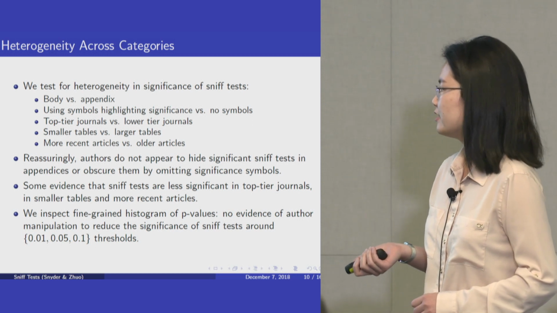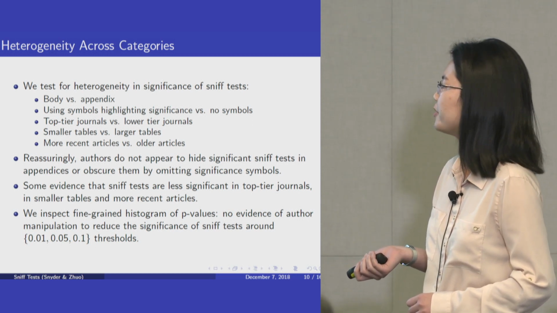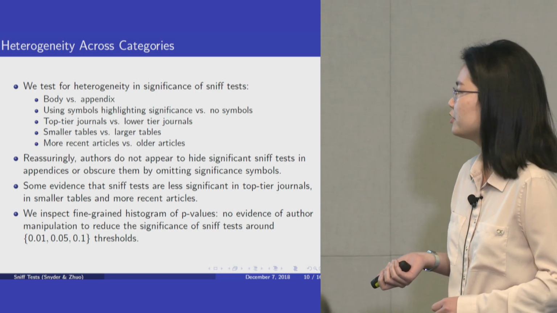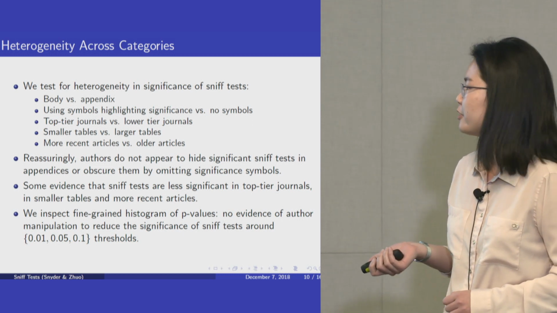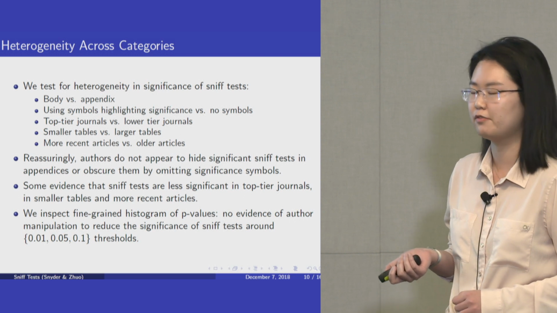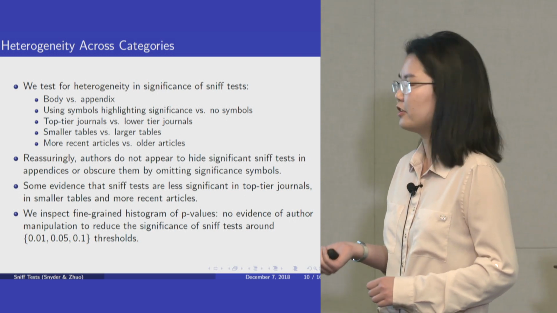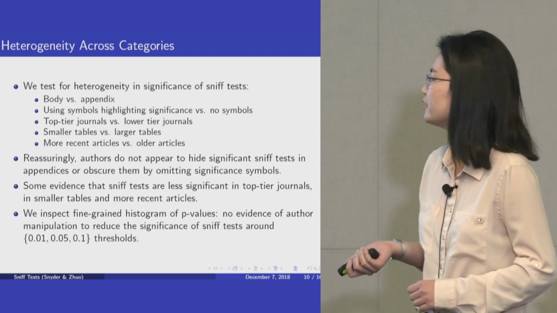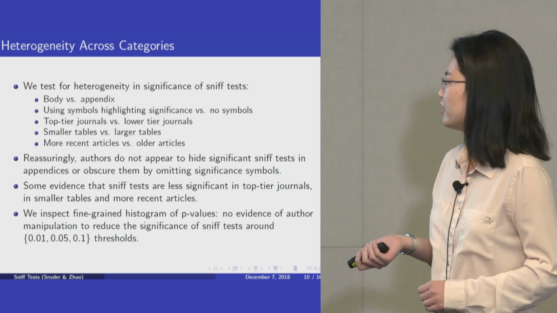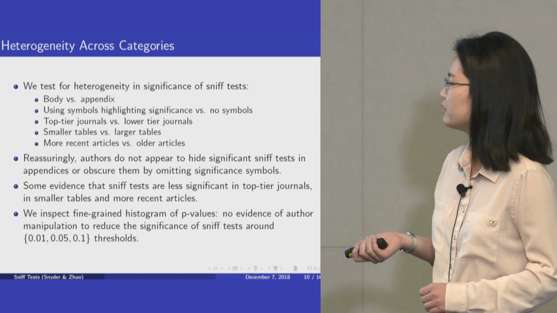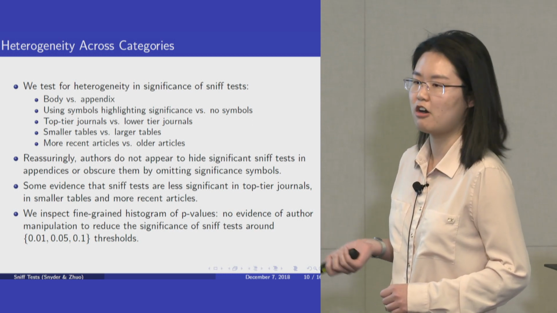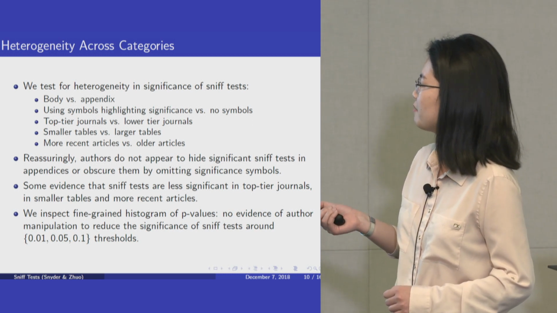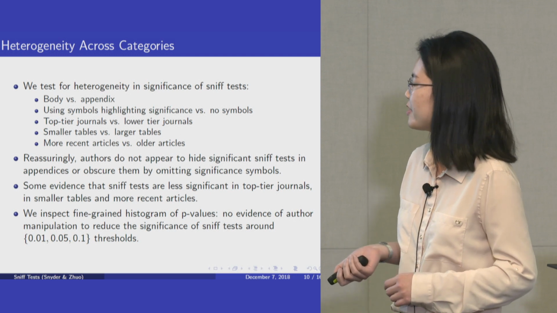But there's some evidence that Sniff tests are less significant in top-tier journals, in smaller articles, and in more recent articles. We also inspected the fine-grained histograms of p-values and found no evidence of authors manipulating to reduce significance of Sniff tests around the key thresholds. These results are all conditional on these test statistics being published.